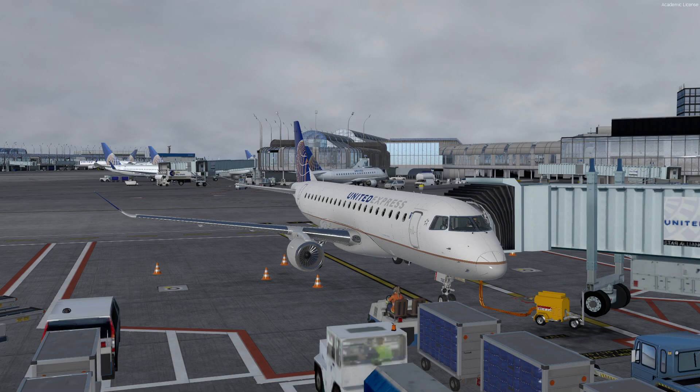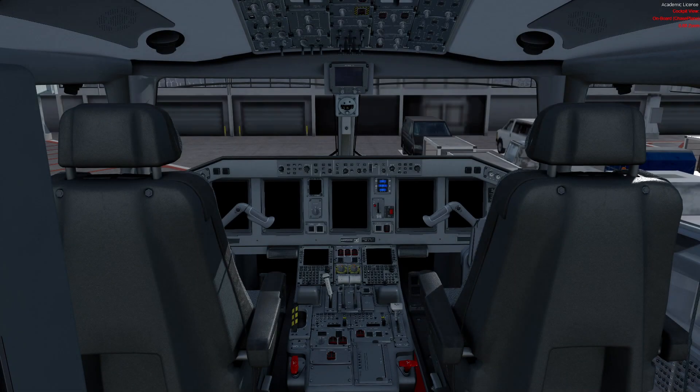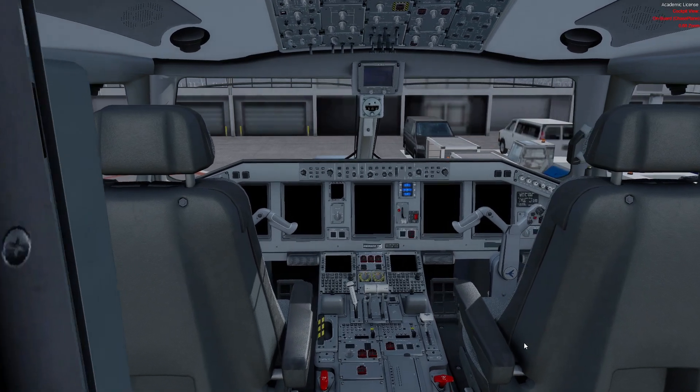We just got to the gate — the airplane is powered off, completely cold and dark. It is about time to wake up the airplane and do the safety power on. Safety power on: just as it sounds, when the airplane is completely shut down, usually fresh and early in the morning, we power it on. The objective is to get it on AC power so we can start working on the airplane. The GPU is already connected, so we will use that.